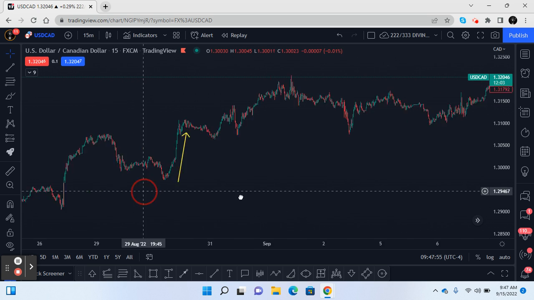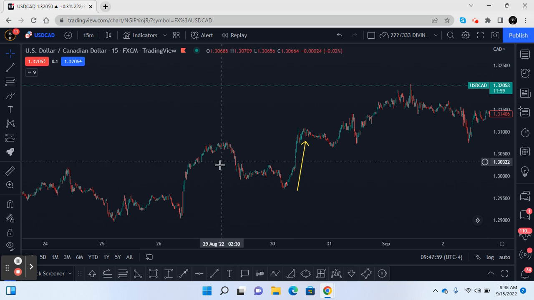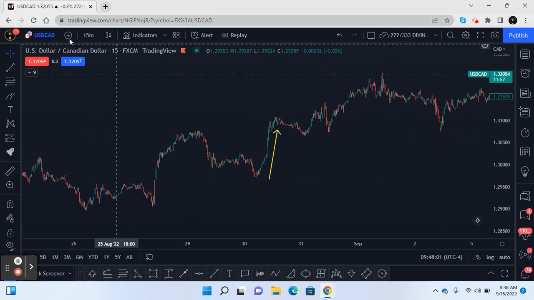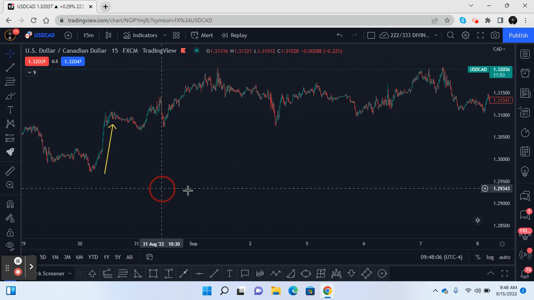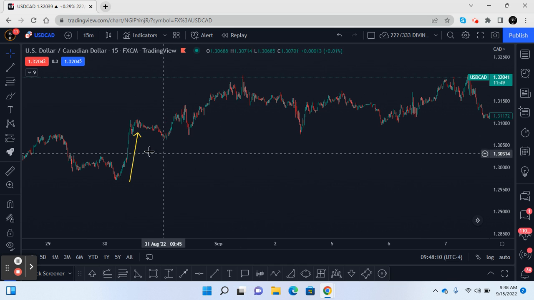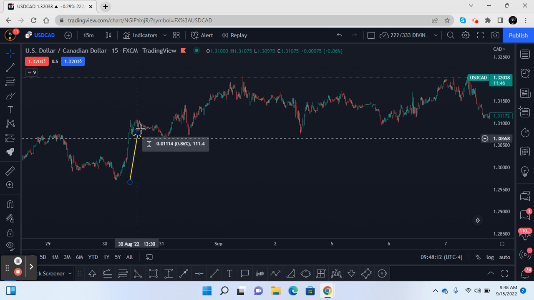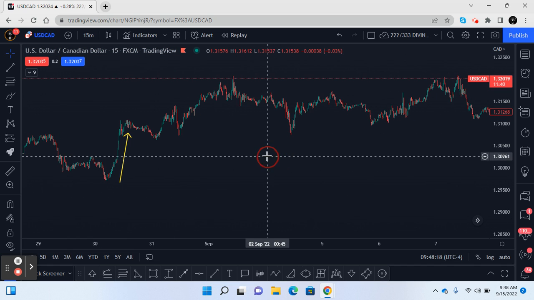Like for instance, this up here is probably going to be some form of a double or triple top, maybe, especially if you go on a higher time frame and see how this looks. But of course, it's on a 15-minute chart, and we can condense it down if we go on a higher time frame. But what you notice is that we have this nice little growth, and then we eventually get up here to this peak. Now, every peak is going to be different. It's not going to be exactly the same.